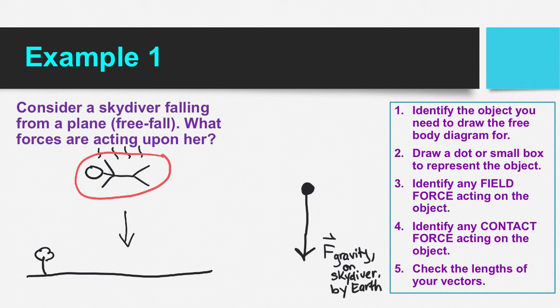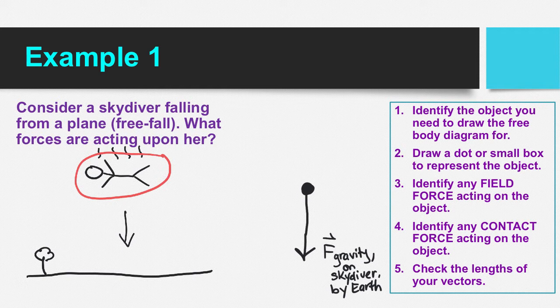So I remember we have that special notation we use, that feeler-dealer notation. We label what the force is, write it out. Then who feels the force? Well, the skydiver. The force is on the skydiver. And what or who deals the force? In this case, that's the earth. Okay, so we're done with field forces.